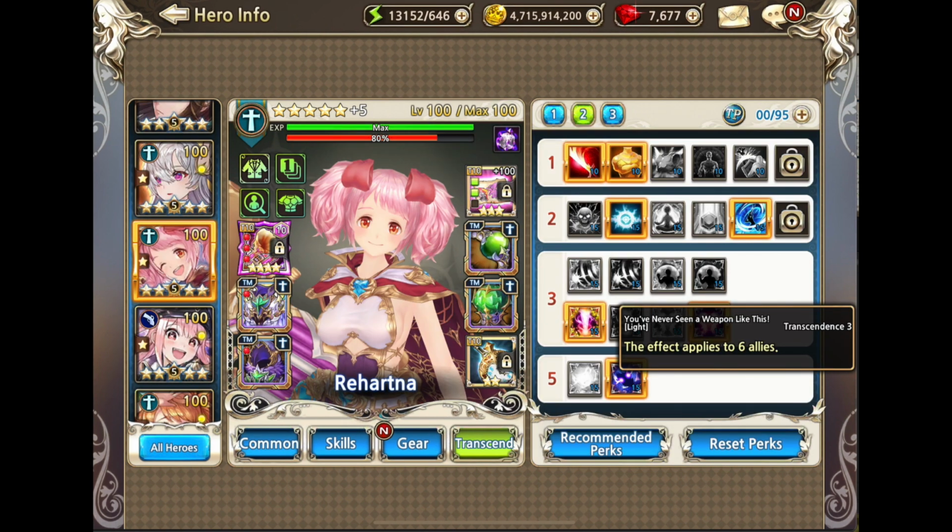I'm also using Rehartna, and a lot of people don't necessarily like Rehartna, but I do. I think that Rehartna is an excellent character, and I've tried using other characters in place of Rehartna. I've tried using Evan, Shia, Annette, and May, and I find that none of them are quite as good as Rehartna.